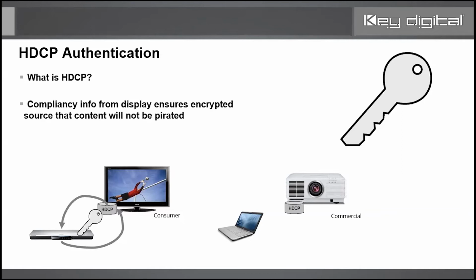So the highway is always there, but it's really a software thing: if the source is outputting HDCP encrypted, protected content, it must ask the display first, "Yes, I know you want me to send you 1080p and 2-channel audio. I got that from your EDID. But first, before I send you this content, are you going to pirate this content?" And the display responds with its HDCP compliancy, saying, "No, I'm not going to pirate this content." And that is what is called an HDCP key exchange. That's why you got your key icon there. And when that key exchange occurs, then the source will output the content.